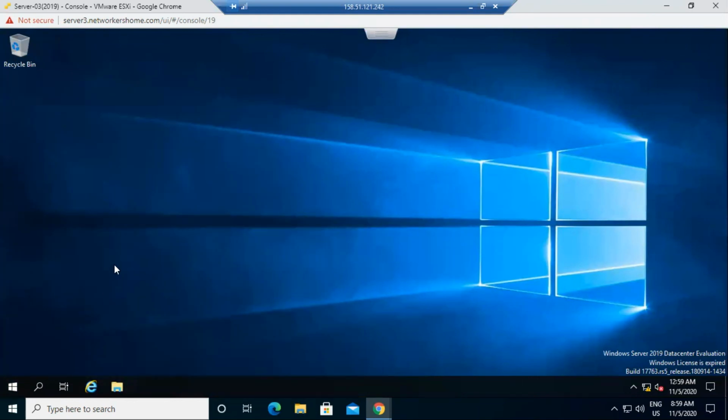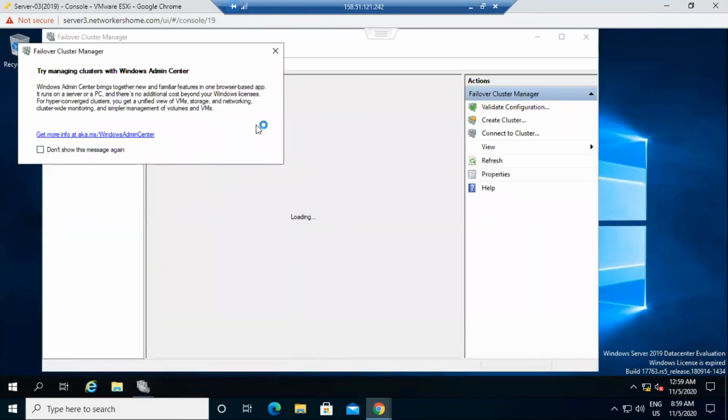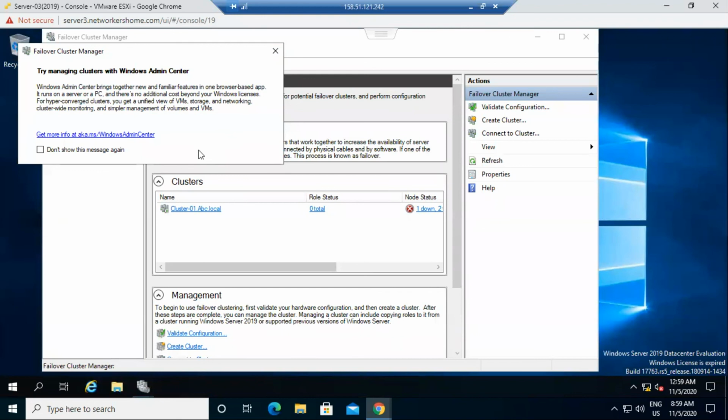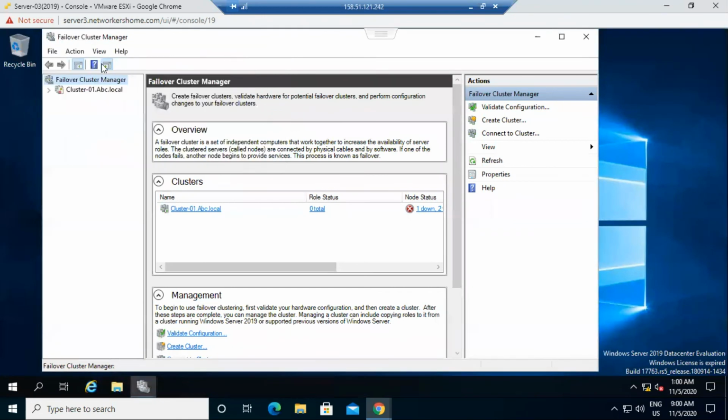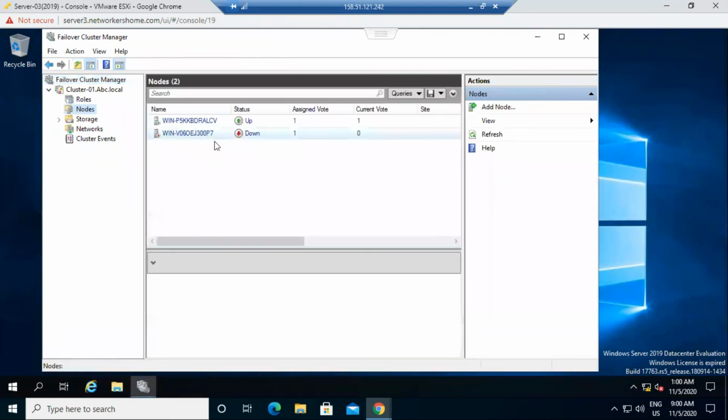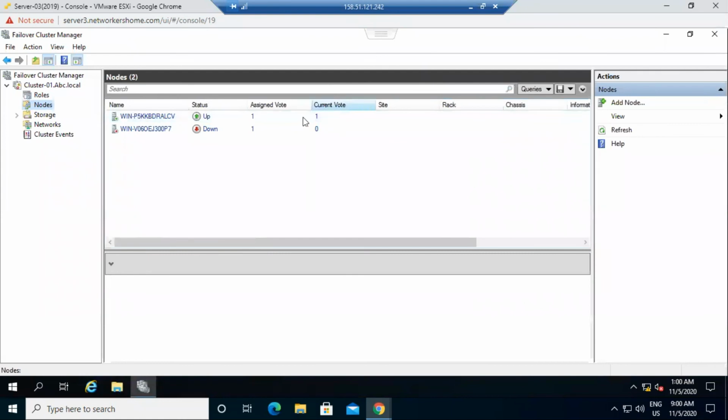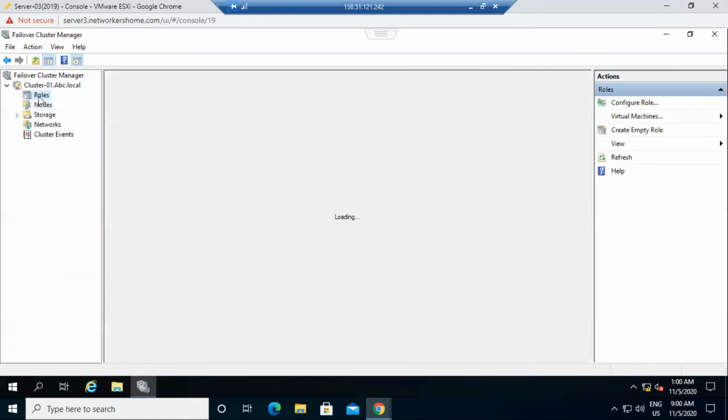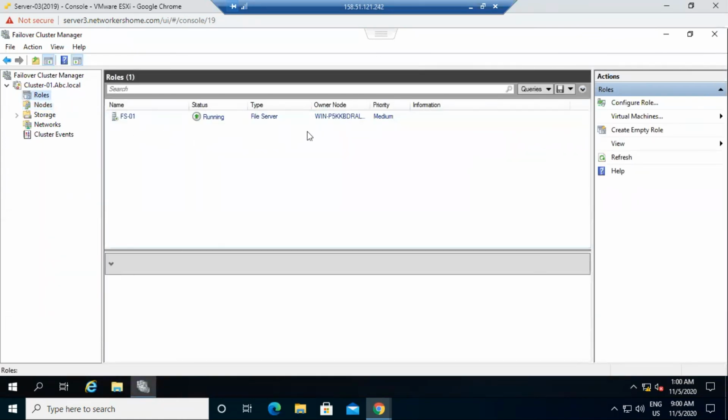If I expand it and check the nodes, you can see that server 2 is down and not working, and server 1 and server 3 are up. Now click on Roles. Server 3 is automatically the owner of this file server cluster.